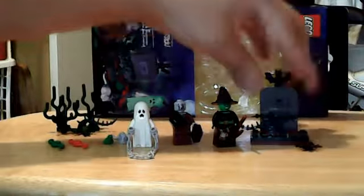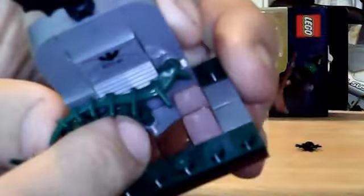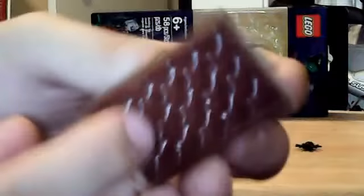This is the grave. You look on the grave, you do get some nice little green pieces going along, like two green plates to signify a little bit of plant life is growing. Get some gray tiles on the sides, and right there in the center there's a studded gray tile to signify the stone. You do have a brown base plate. You do see there is some brown cheese slope ridges to signify that the body has been buried, and then we have the grave.